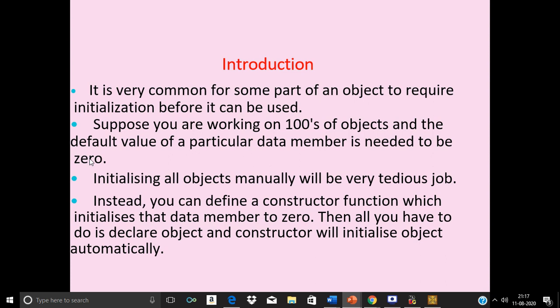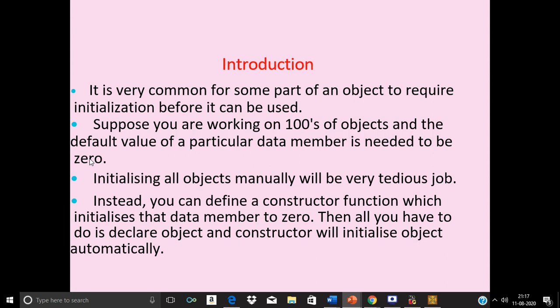Whenever we create an object, it automatically calls the constructor, so the constructor initializes the value of the data member to 0. So whenever we create the first object, automatically the data member value is 0 for that object. And when we create another object, that is object 2, again that particular data member value is initialized to 0 for that object.